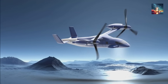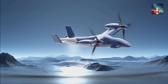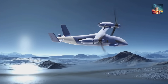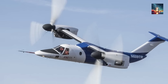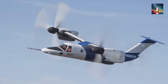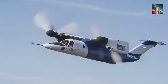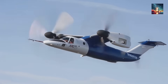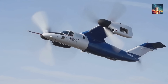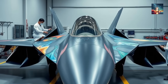Finally, there's the crucial factor of cost and numbers. By choosing a smaller, mechanically simpler design, China is almost certainly aiming for an aircraft that's cheaper to build and easier to maintain than the notoriously complex V-22. This means the People's Liberation Army could potentially field these tilt rotors in huge numbers. The strategic threat isn't one or two elite aircraft — it's the prospect of dozens, or even hundreds, swarming across the region. A hundred smaller tilt rotors, each threatening a different spot, create an infinitely more complex problem for a defender than a dozen larger ones, forcing an adversary to spread their defenses thin.